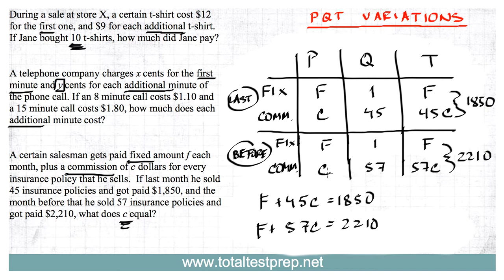So just to recap, you can use this table not just on basic price, quantity, and total questions, but on various subtypes and variations of those. In this video, we went over the initial and additional variation, or you can think of it as a situation where you have one price and then the price changes as the quantity increases.